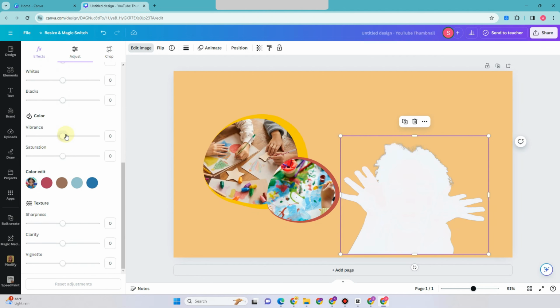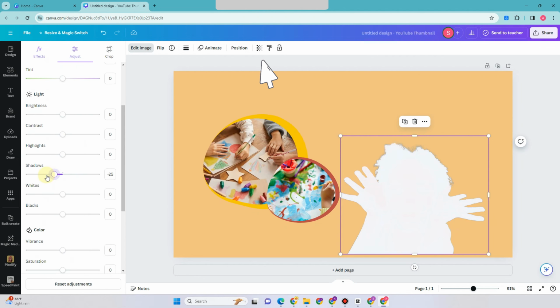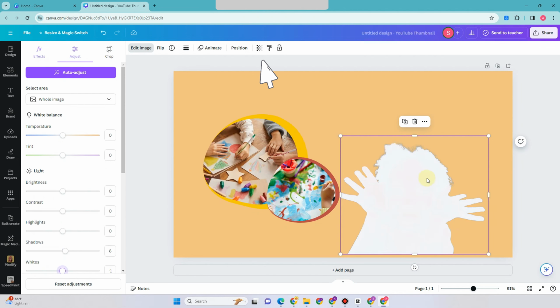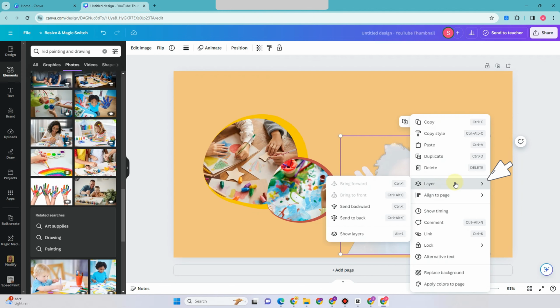So I'll just do the other method, and that is to tap transparency and decrease the transparency of this image or this duotone right here. Tap transparency, decrease, and it's also the same thing as making this image blur. Right click, layer, send backward, and that's it.